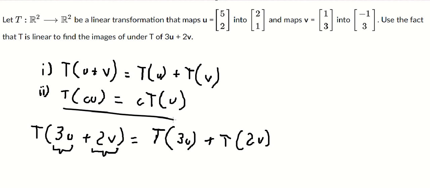The next one we have the second formula here. So c is about number three, u is u, c is about number two, and v is about u in here.